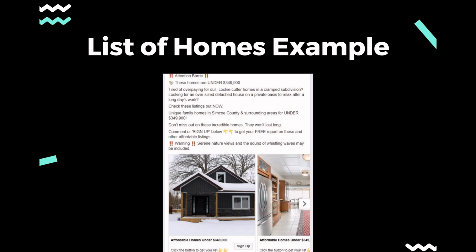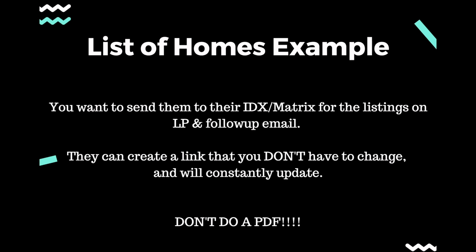And how it works is you get people to sign up, and then what you do is you go into your agent's IDX, the back end software, where you can filter down to houses under 350,000, get a link and send the link to the lead that comes in, okay? So that way you don't want to send them to like a Zillow. You don't want to send them to any of those other like mainstream websites. You're going to want to send them to either the brokerage website, IDX, Matrix, all that stuff. Something that the actual agent has control over, not Zillow, okay?